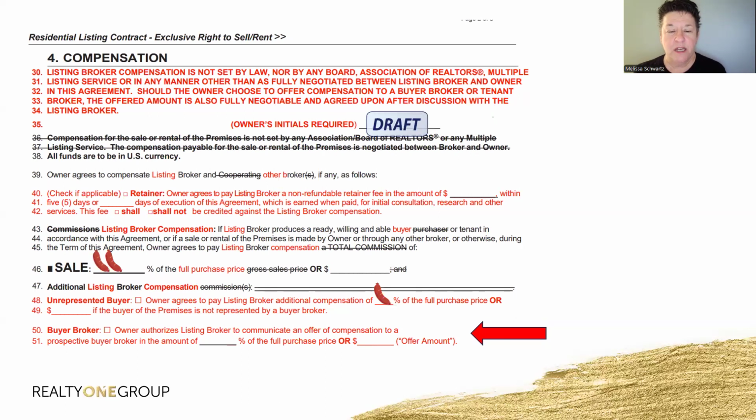So next we will go on to line 40, right? Retainer fees. Some of you do charge this. More power to you. I understand the potential benefit, right? And I have seen several of you in my office charging retainer fees. Then you can ultimately forget about an early termination fee if you have a retainer fee, where you then have to try to pursue somebody to collect those dollars, right? If you get a retainer fee up front, at least it's going to cover your initial costs associated with marketing the home. These are not super common, but they are available to you.